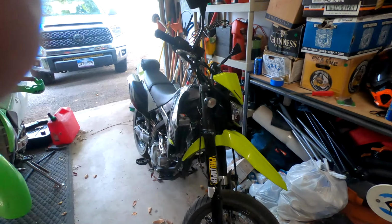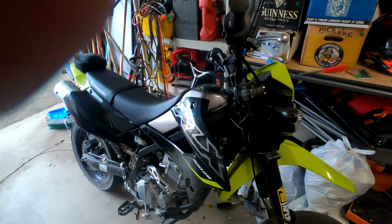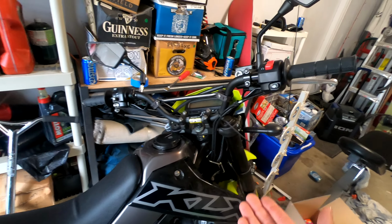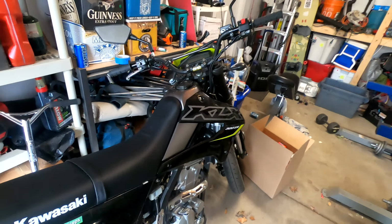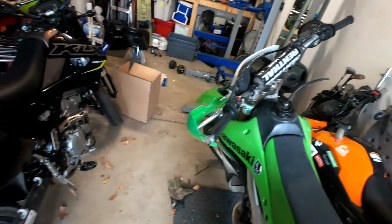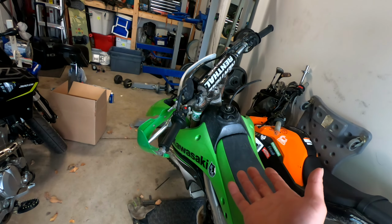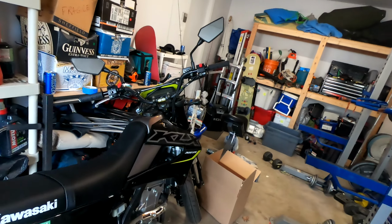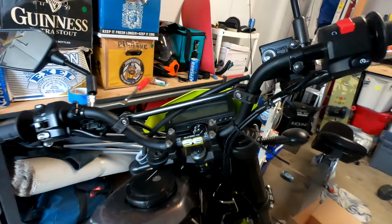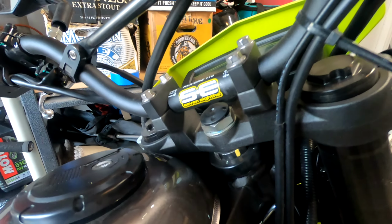I'm real thirsty. But moving on to point number 2 is the handlebars, or 7/8. Which I just feel like for being a dirt bike that you're going to wreck, and I would say a full-size dirt bike, they should be regular dirt bike handlebars, not the little pit bike ones. Not a big fan of that, which leads me to my next point, which is the clamp for the bars.